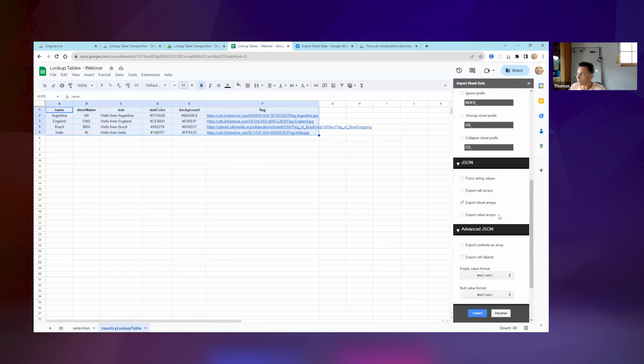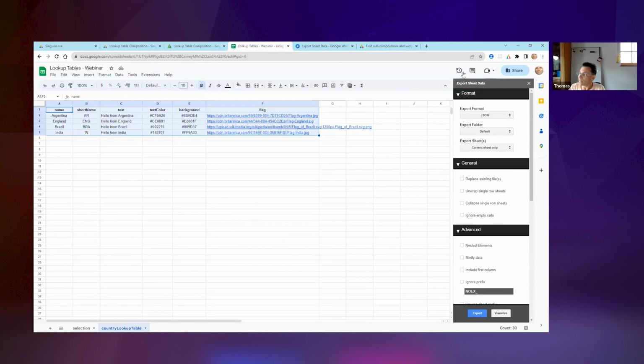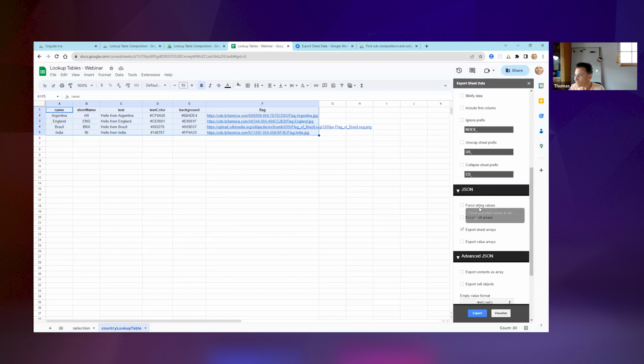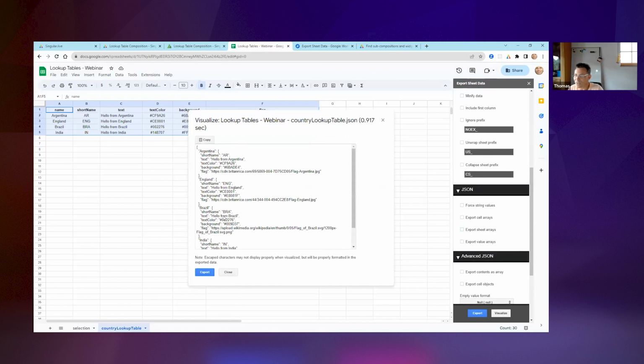Now again, we'll go to the export sheets data. What I'll do here is I don't need to export it as an array because I want to have, let's say, a simple object. So I deactivate this checkbox and let's have a look at how this now looks.